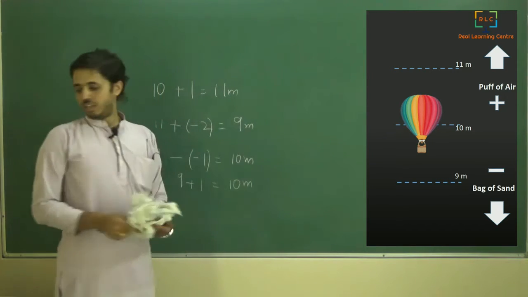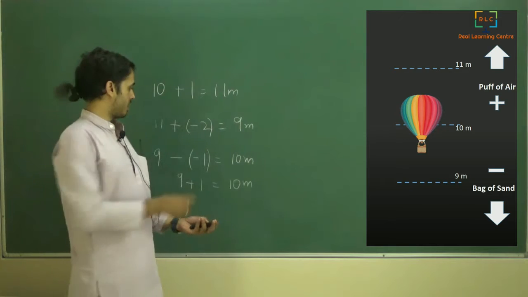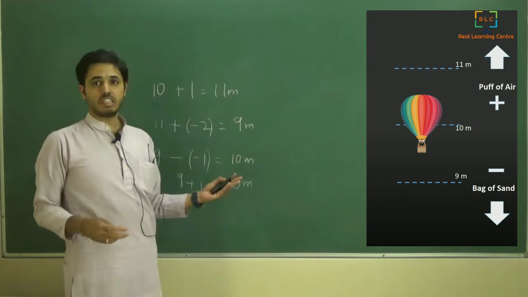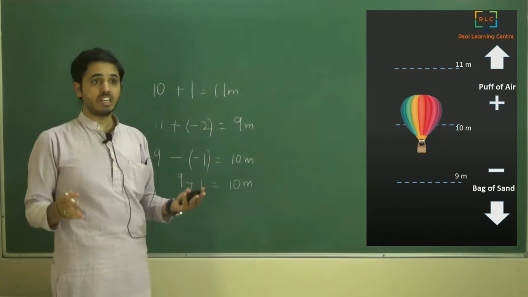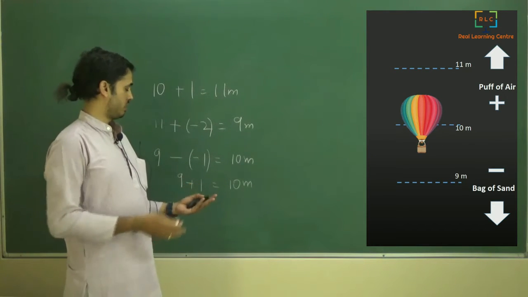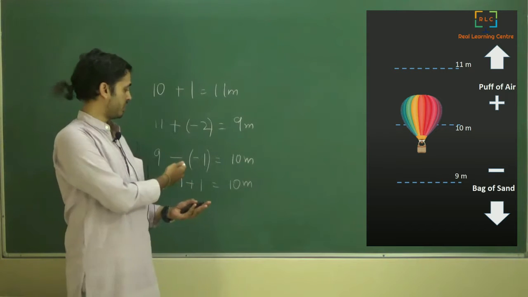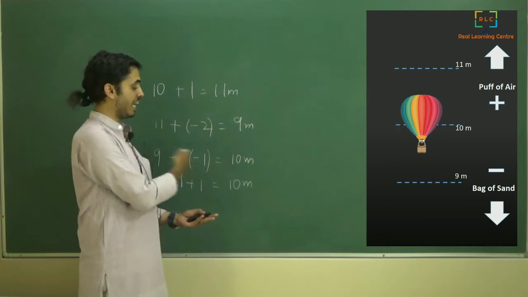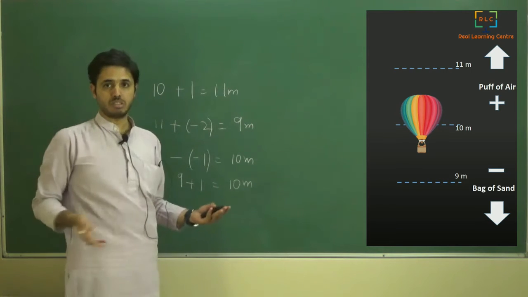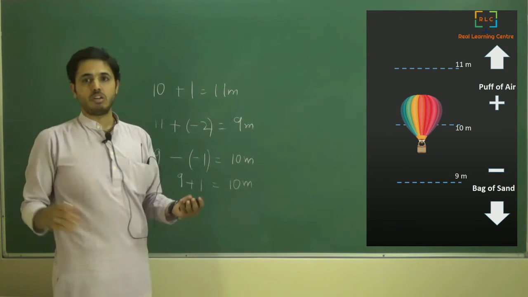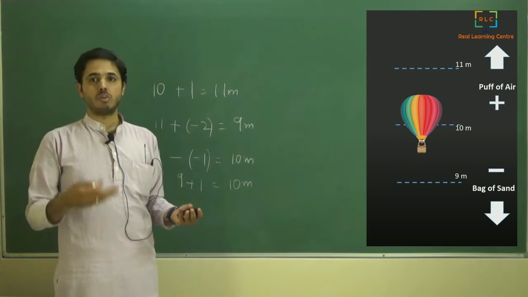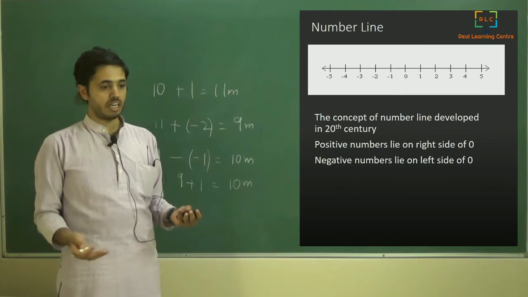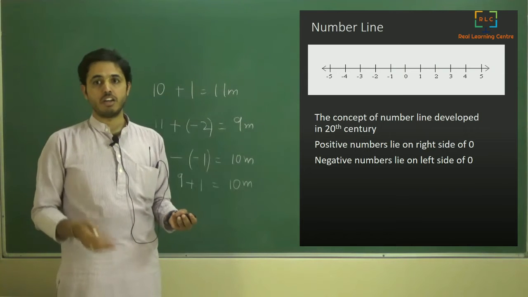So we might have heard in the previous classes that minus of minus is plus. Now how to make sense of it? This analogy gives us, in a real world scenario, how if you perform an operation of subtracting a negative number, you will end up increasing the value of the original number. Now, having made sense of what is a positive number and what is a negative number, let's go ahead to the concept of number line.